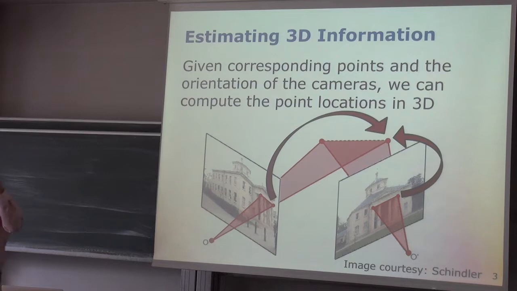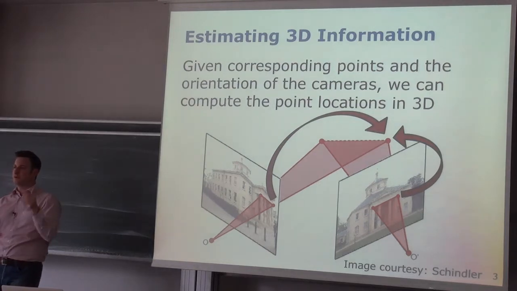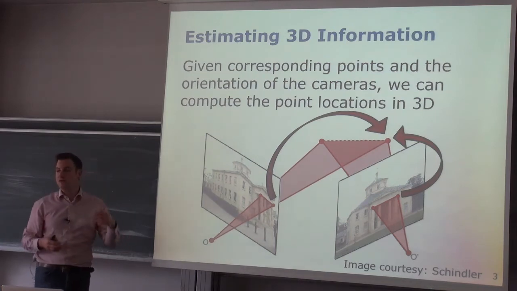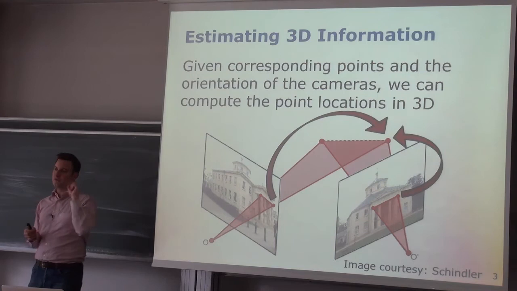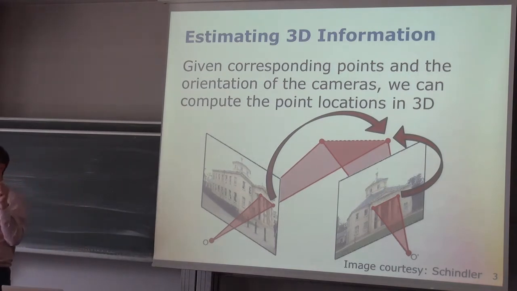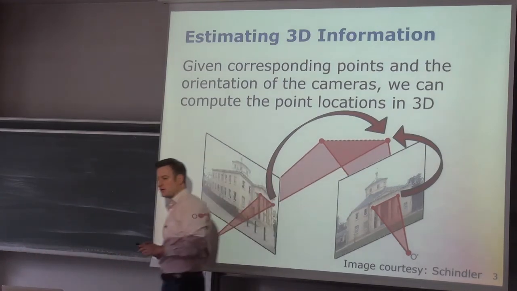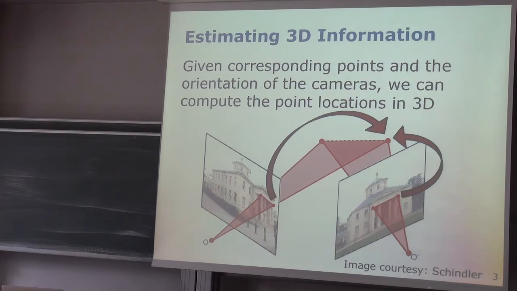So we have multiple images which are projections from the 3D world onto the 2D image plane, taken from different positions. If we know the corresponding points, so which pixel in image number 1 comes from an object and where this same point can be found in the second image, for example that pixel 1010 in image number 1 corresponds to pixel 1020 in image number 2, I can then estimate the 3D location of the point in the scene. And this is relevant for a large number of different tasks.